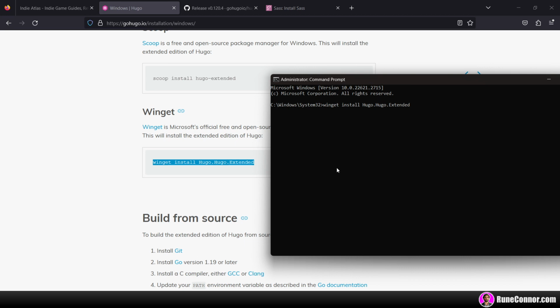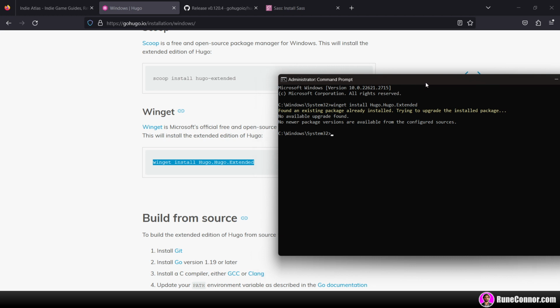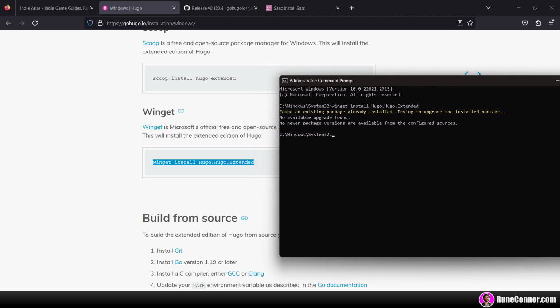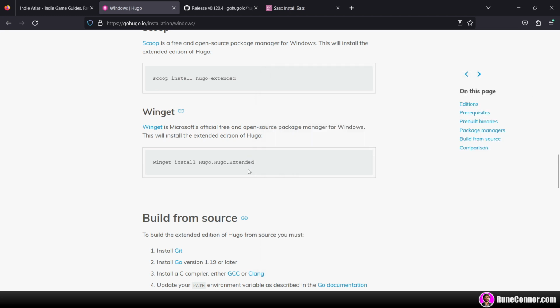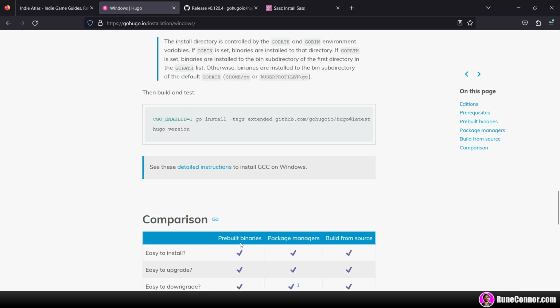And once it is done, you are going to be able to use Hugo, right? I've already installed it before, so it found an existing package already installed. It's going to say different things on yours if this is the first time you're installing Hugo. You don't need to build from source.